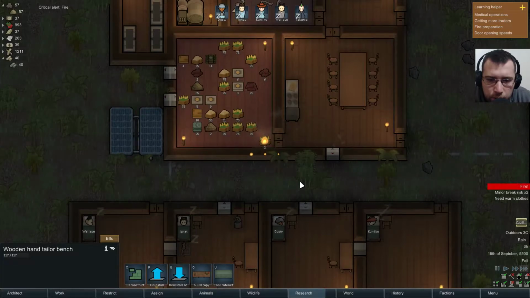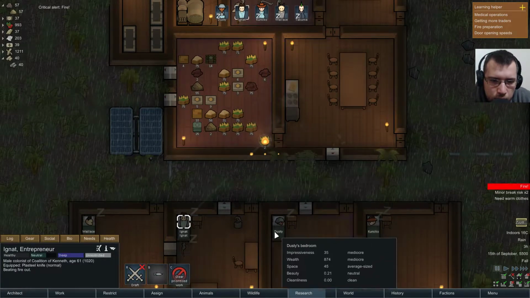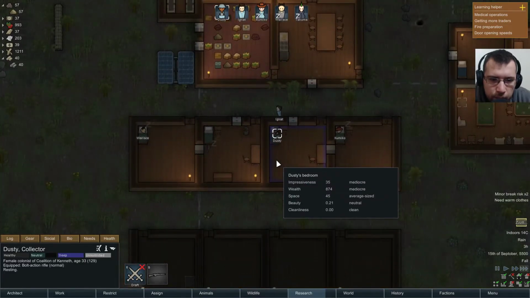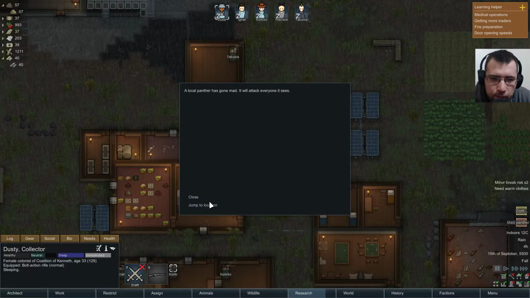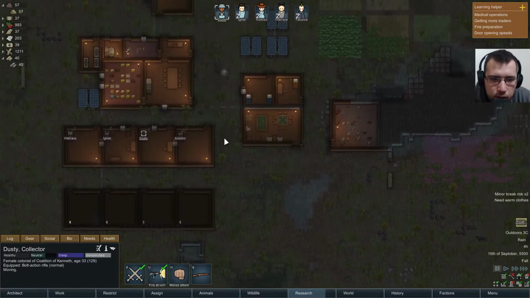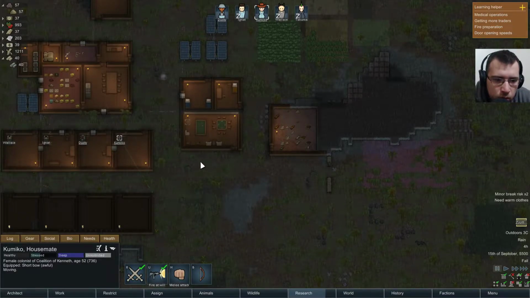Okay, well, now we have a fire. Great. Man, I am getting tired of all these fires. Oh my goodness, a mad panther. A panther's gone mad. So we need to draft Dusty. We need to draft Kumiko. We need to draft Wallace.